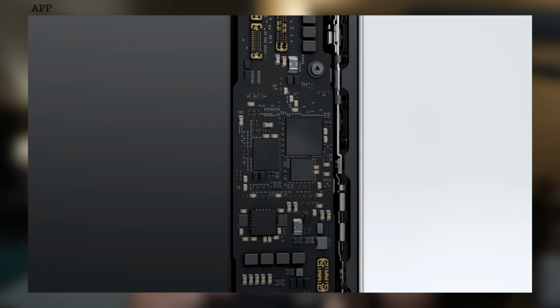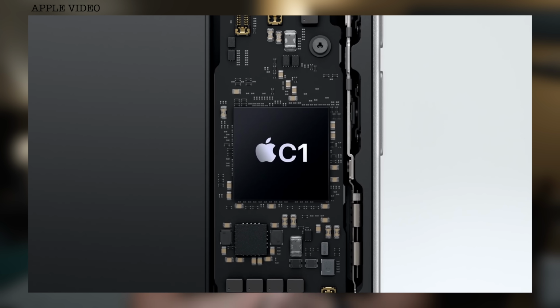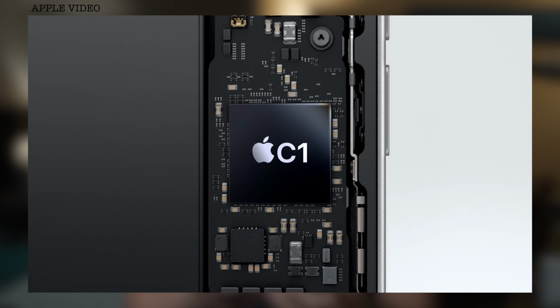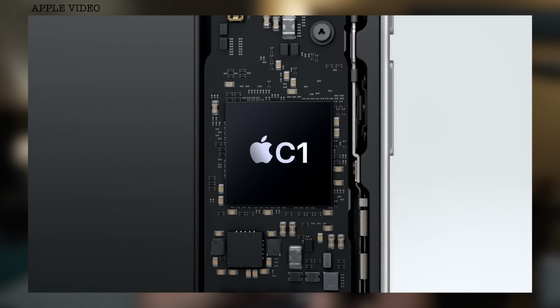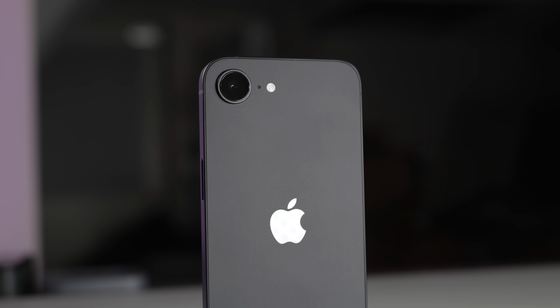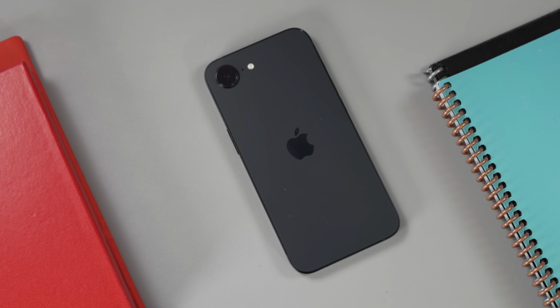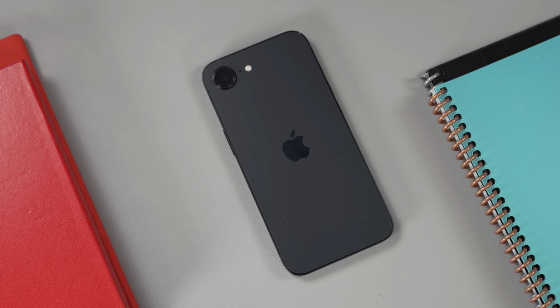Now let's switch to Apple for the first of two segments and discuss the company's C1 modem. It's been a pretty big deal for the company to switch away from Qualcomm, and we have heard some claims that the C1 is in some points inferior because, yeah, it lacks millimeter wave. Though in Apple's defense, let's be real, carriers haven't done a good job deploying it, and where I have found signal, it's not like I've been able to download a movie in seconds given carrier throttling.